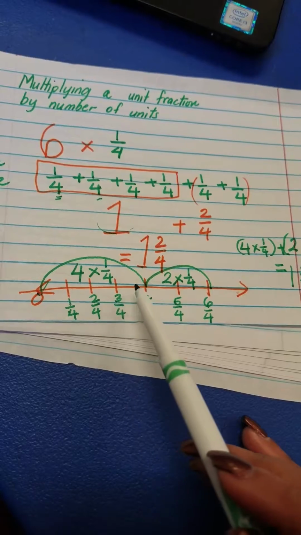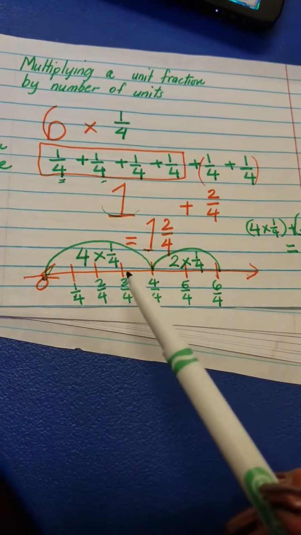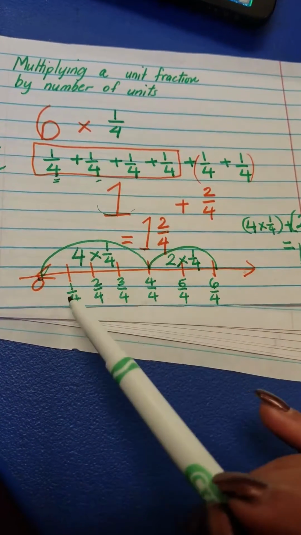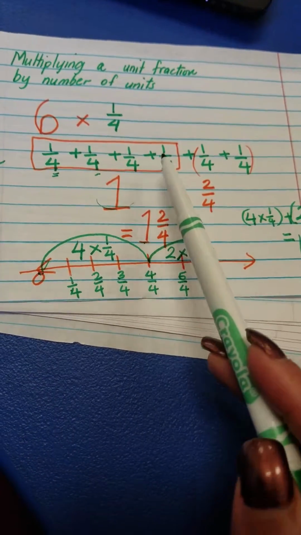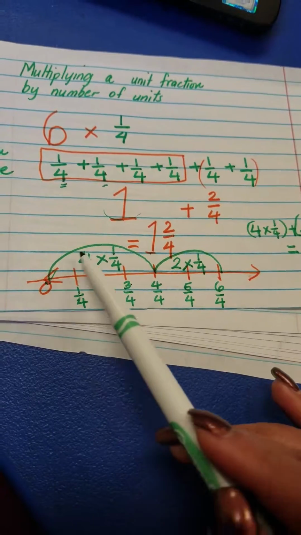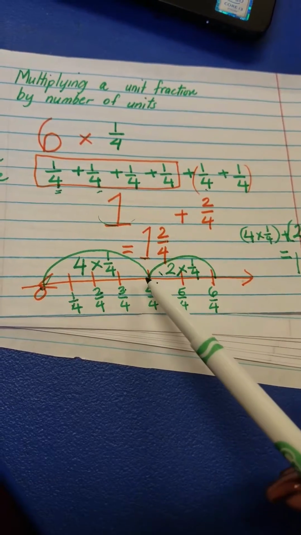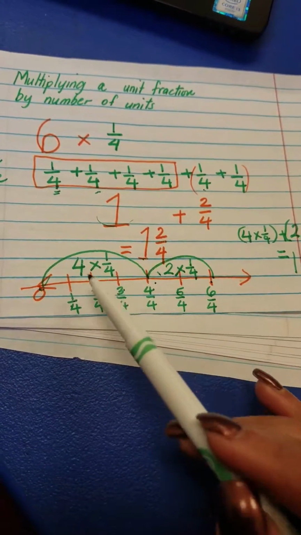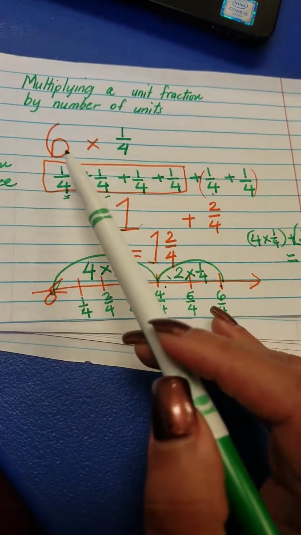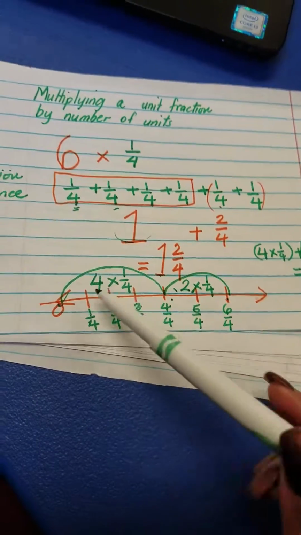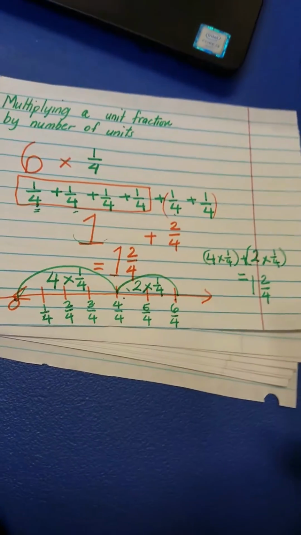That's 1 whole plus 2/4, giving me 1 2/4. Then on the number line, my number of units tells me how many parts to cut or decompose my number line into. And my unit fraction tells me how to start. Then my first jump was to be 1 whole, which means it should have 4 parts: 1, 2, 3, 4. My second jump should have been 2 parts: 1, 2. And then I could now name it. I did 4 times 1/4, then 2 times 1/4. Now notice both answers would give me back my 6. So I was able to get 4 plus my 2, 6, bring it back with my 1/4.